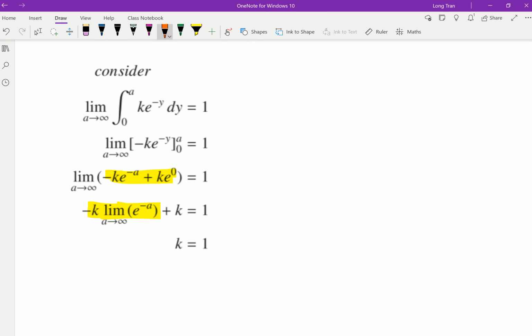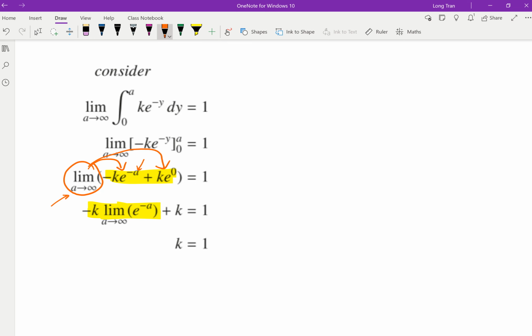Okay, so we understand that when they substituted a and 0 in, this is what you get, right? The next part is to understand, well, they're asking now, we don't know what a is, but they're saying, what if I find the limit for both functions, because you've got two terms here, or two functions, and they're interested in, well, if the limit of a, so meaning if a approaches infinity for both functions, what would it equate to? So what they did here is essentially they wrote out the limit of this and the limit of this.